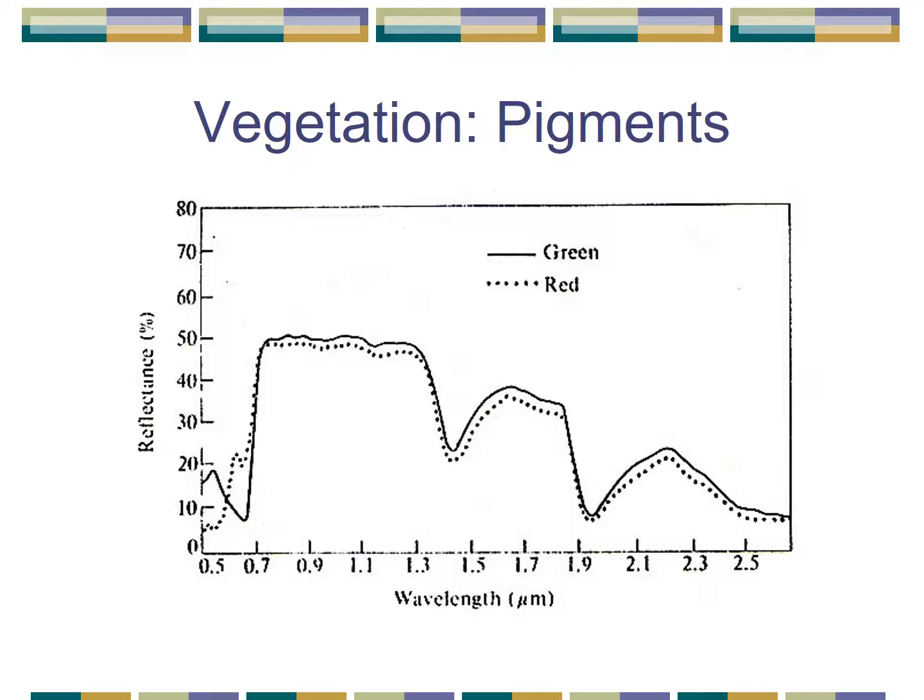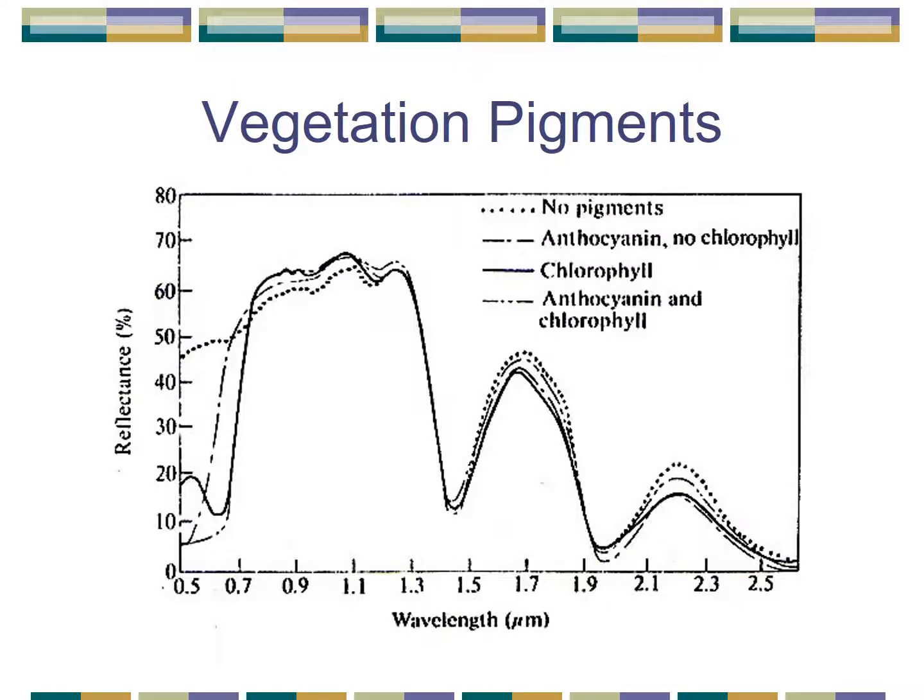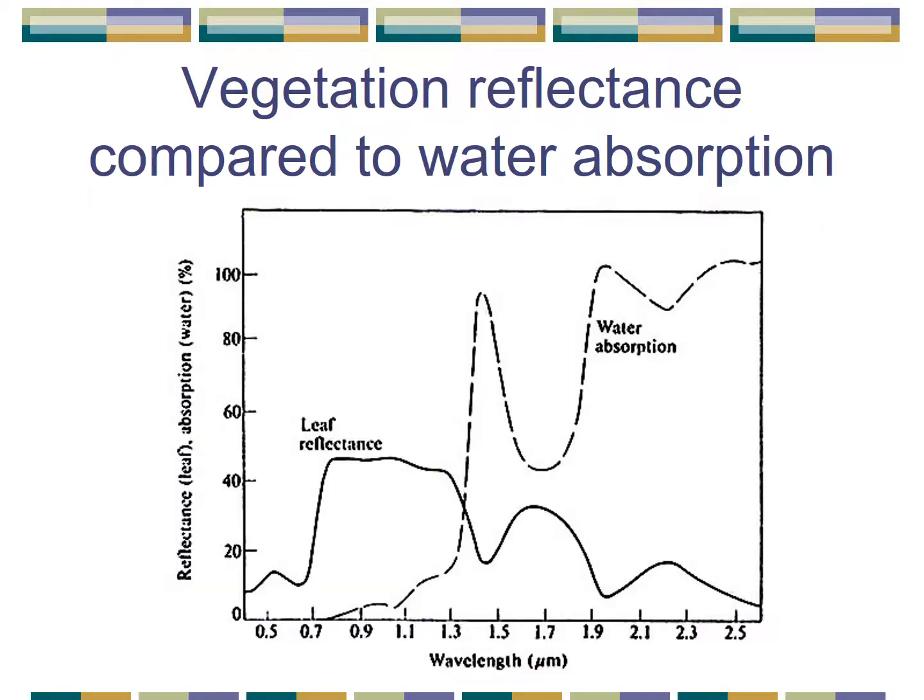And so simply by knowing that and looking at certain frequencies, certain ranges within the frequency, you can easily detect changes in the pigment color of vegetation. Now what if we throw in a whole bunch of these other things? You can kind of see what the leaf structure does without the pigments and then what each of the individual pigments do. So let's compare the vegetation reflectance to the water absorption.